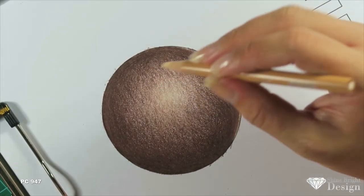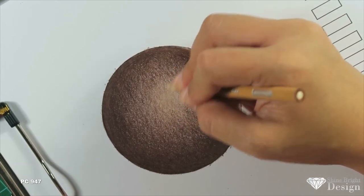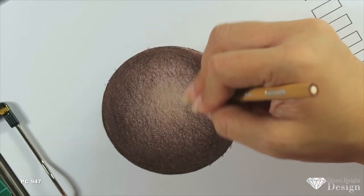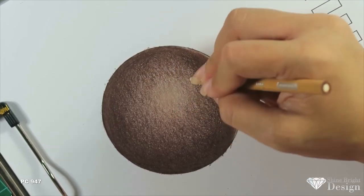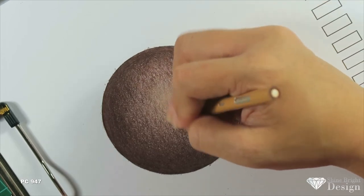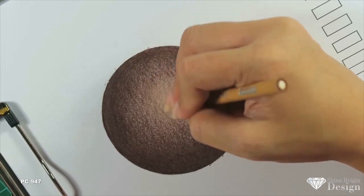Back in with beige, which is 997. This is a very neutral color. And we're starting from the highlight points and bringing our way outwards.